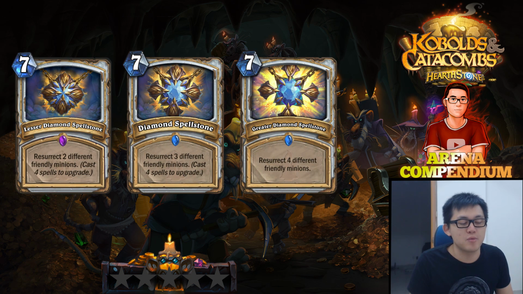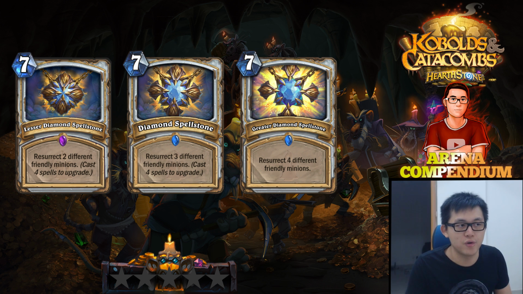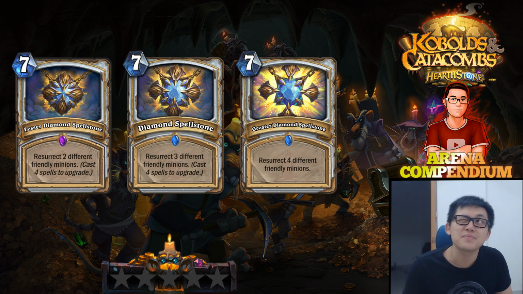The Spellstone for Priests is a Super Resurrect. A 7 mana resurrect 2 minions, and then whenever you cast 4 spells while this is in your hand, you get to resurrect 3, and then you get to resurrect 4. Let's be honest, you're never gonna upgrade this in Arena. This is never gonna happen. So 7 mana resurrect 2 minions is actually weirdly okay.